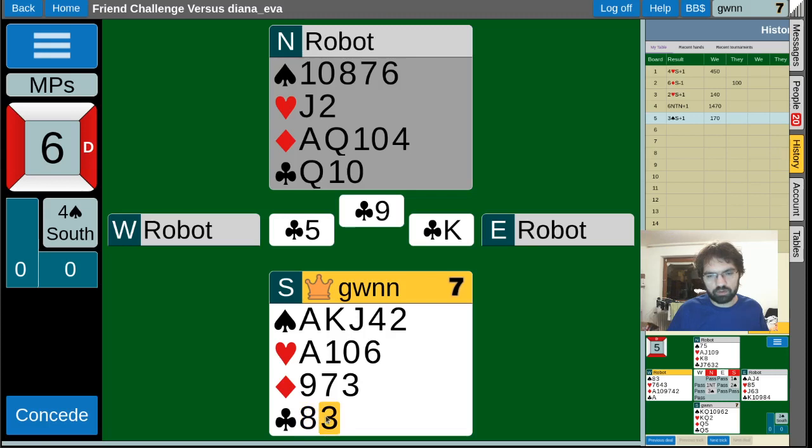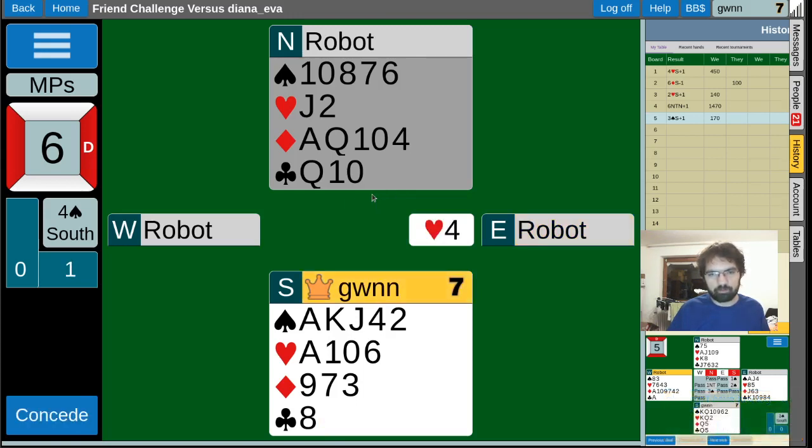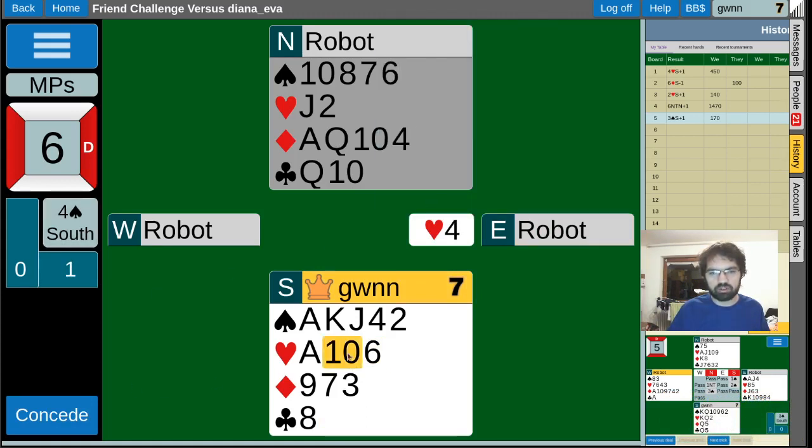And it's not my partner's fault that the queen of clubs is useless. Actually, it's not that useless. I will have a club trick eventually. It's just that I need some magic to happen in diamonds. Okay, East is the one who opened one club, and West is the one who has hearts. Okay, well, not much I can do about the heart loser, so.